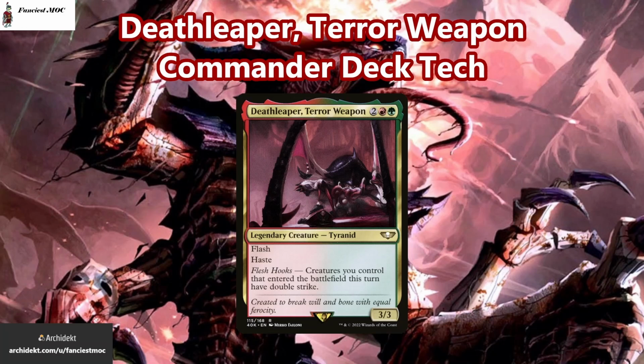So tonight we have Deathleaper, Terror Weapon for 2, a red and a green. This is a legendary creature Tyranid from the Fallout set. It has Flash, Haste, and Flesh Hooks. Creatures you control that entered the battlefield this turn have Double Strike, and it is a 3/3.